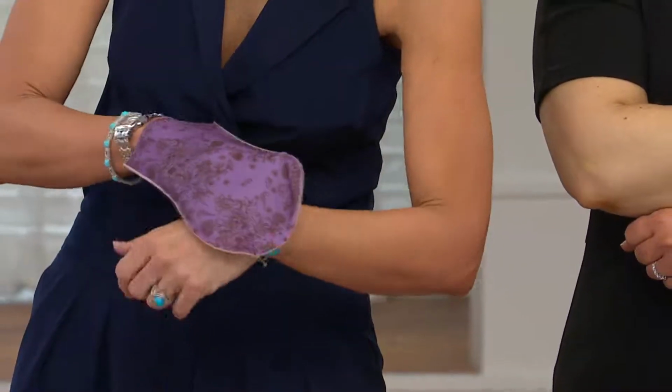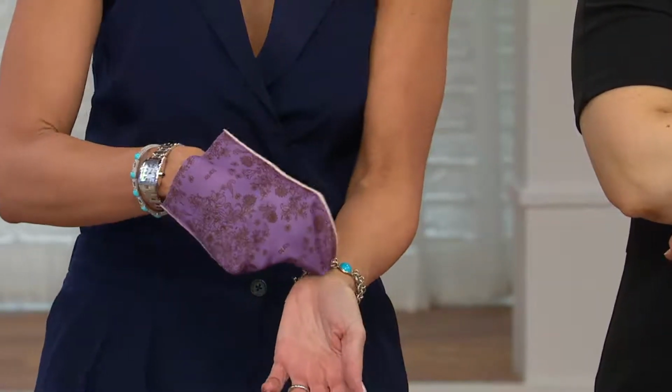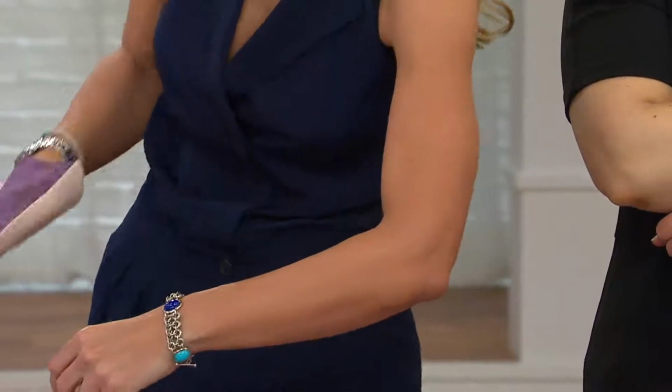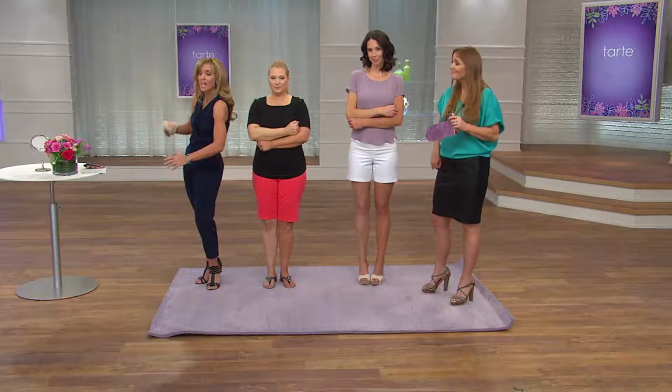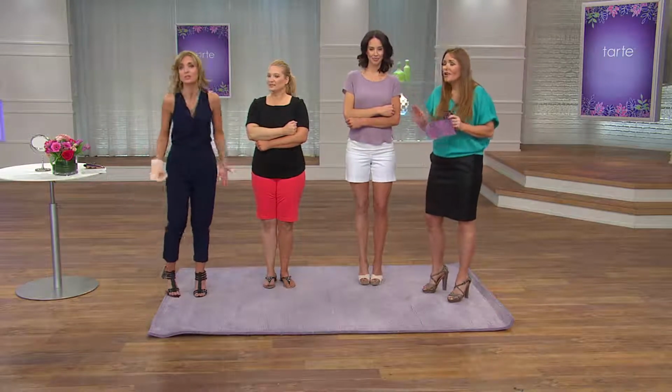And I even did it down to my hands too, which is usually a really tricky part with self-tanners, because it can settle into the little lines right here at your wrist. It blends beautifully. If you've got 30 to 60 seconds to stand there and wait, it's locked in. You can get dressed after that, and it's not going to rub off on your clothes. It's self-confidence in a tube.